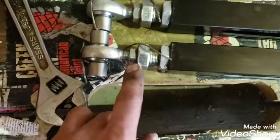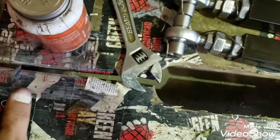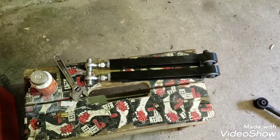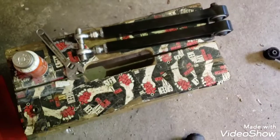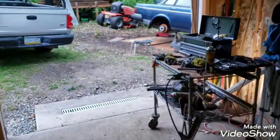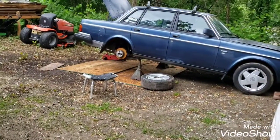And as I was backing these nuts out and pushing them in and stuff, I made sure and put a bunch of anti-seize on there. I live in PA here where we get a bunch of salt and rust, and I know that I'll never be able to move those nuts again if I don't paint them up good with anti-seize. So I got some on there, and looked like he probably put some whenever he shipped it, but I just gave it another coating. And I'm going to install them in the car, and then put my diff cover on and fill it up with fluid and check the gap on the speed ring and be moving on with this job.